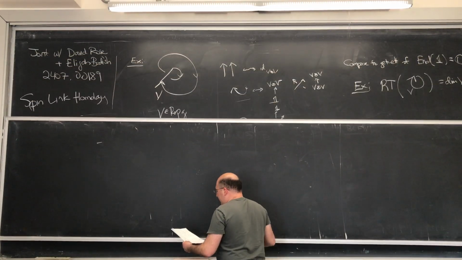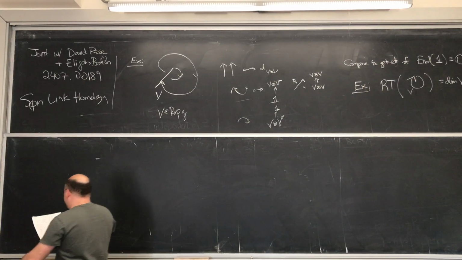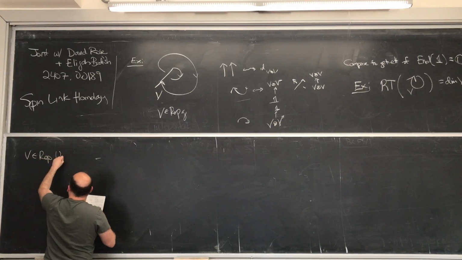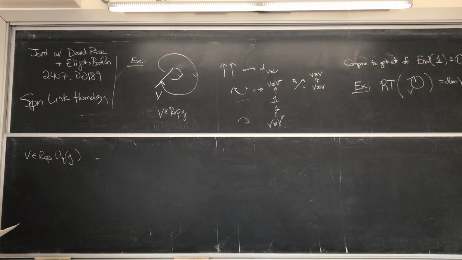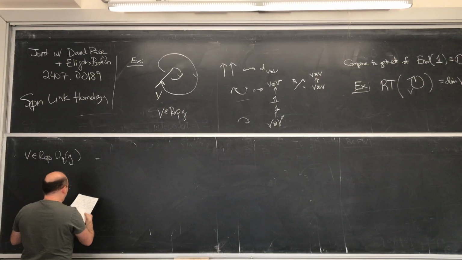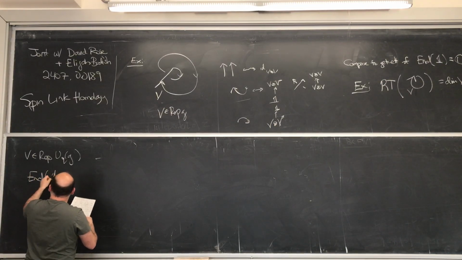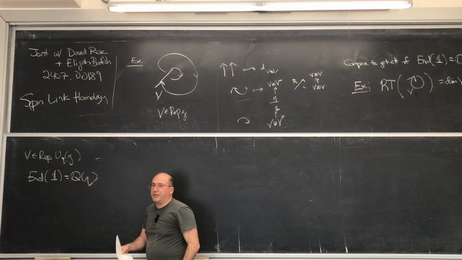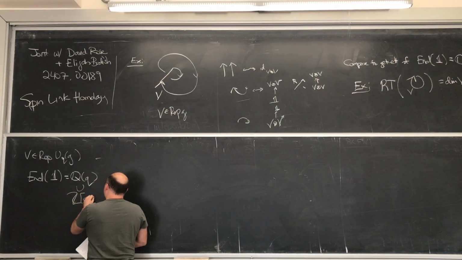So these invariants are boring. They only become interesting when you quantize, okay? And so now you can let V be a representation of the quantum group. And that makes the crossing map more interesting. So for example, when you quantize, the endomorphism of the monoidal identity is Q, but in fact all the invariants live inside Z[q, q inverse].